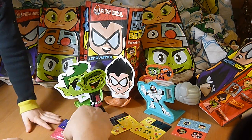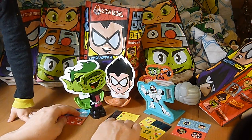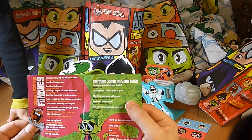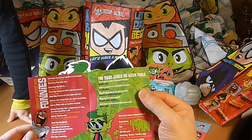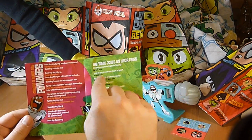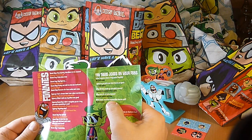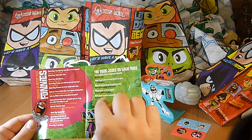There's a joke book involved, and he's got some stickers. The joke book says, what happens when a frog parks illegally? He gets towed. That's T-O-A-D. What class teaches butterflies how to add?